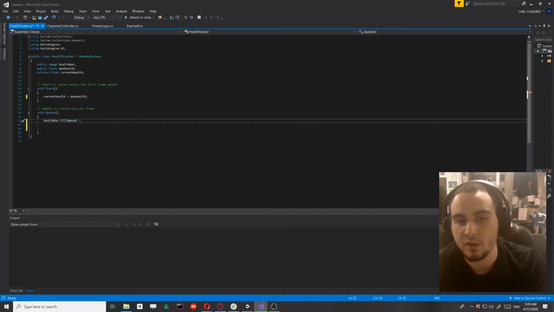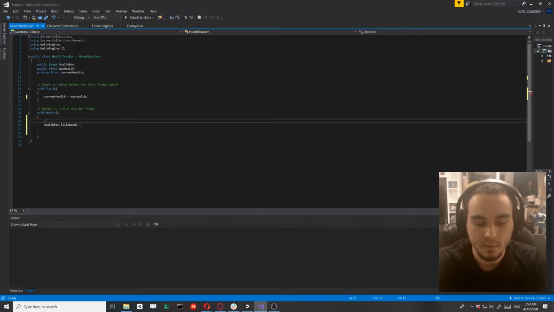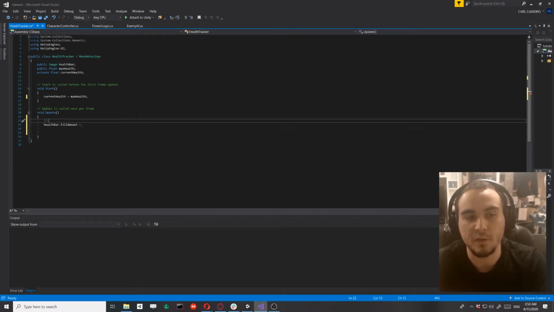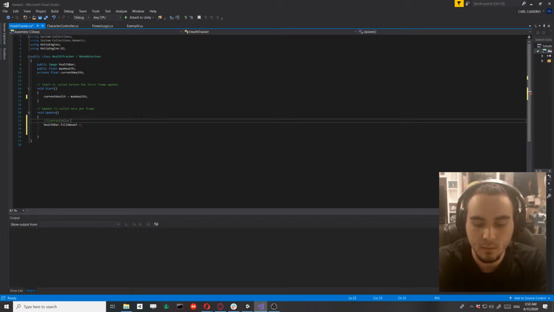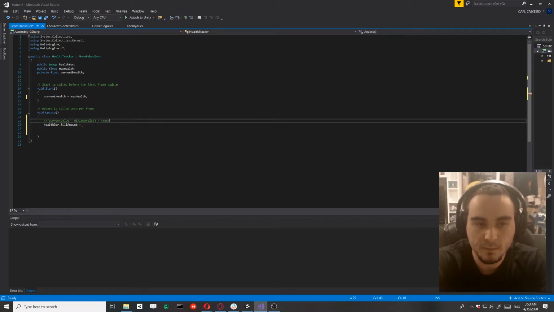Equals, and I'm going to write a formula here for getting the percentage of something. So I'll just write it as a comment up here just so you can follow along better. The formula for calculating percentage is the current value minus the minimum value, and then that segment divided by the maximum value minus the minimum value again.